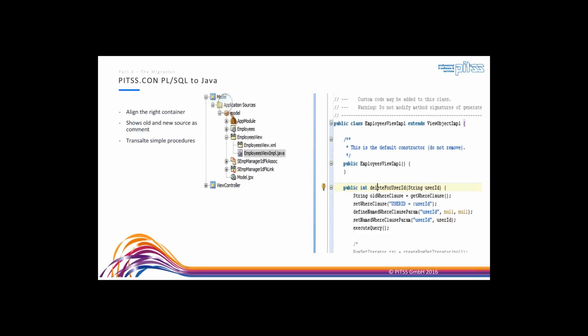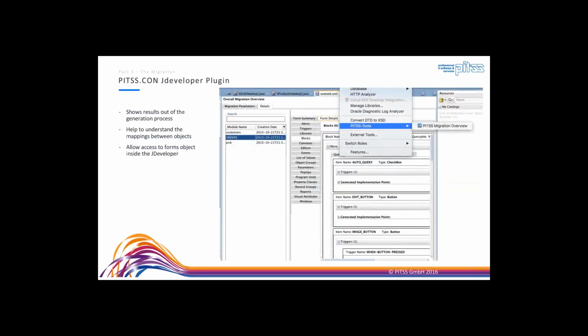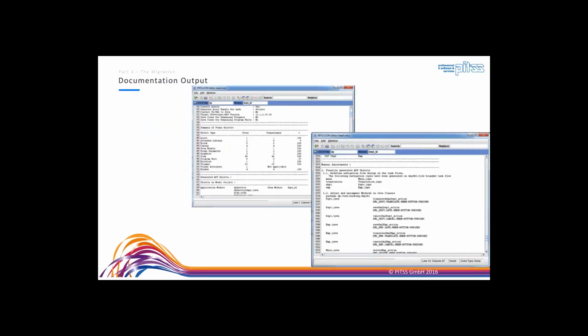Okay, to have a deeper understanding for a forms developer in the new world of ADF, we create a plug-in tool. It's called the Migration Overview Assistant. With this, you can access the old forms application and directly see what's generated out of it. And last but not least, we generate a kind of documentation out of the process in two ways.